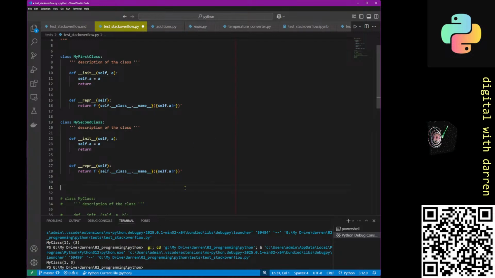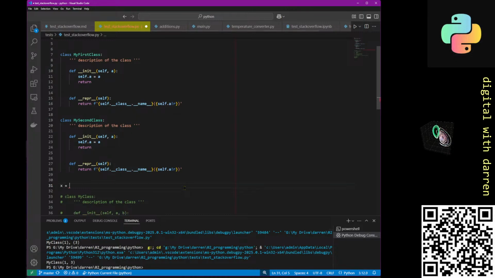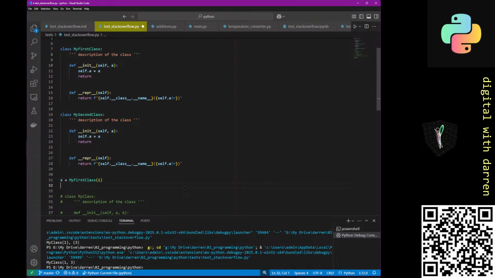And what I want to do is say that x equals my first class, and it takes in one argument. So I'll just put the number 1 in there. There we go. I've given it an integer. I might even type into it here, just say that this is an int, just to make life easy.